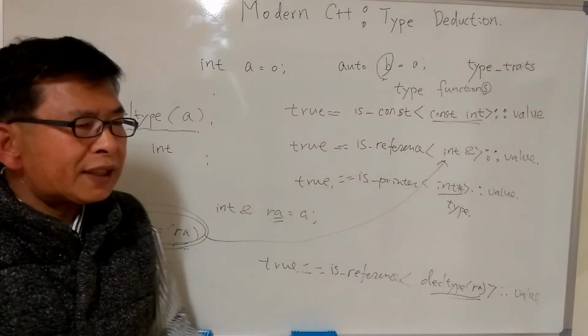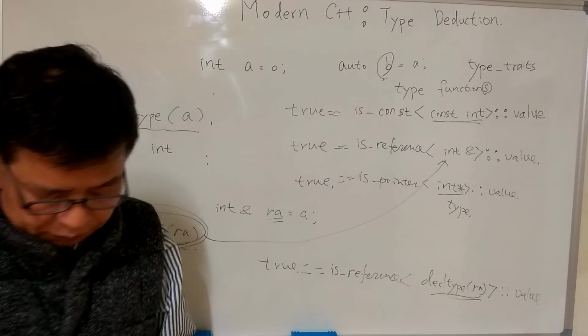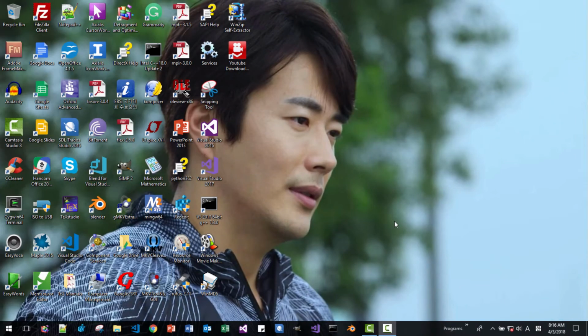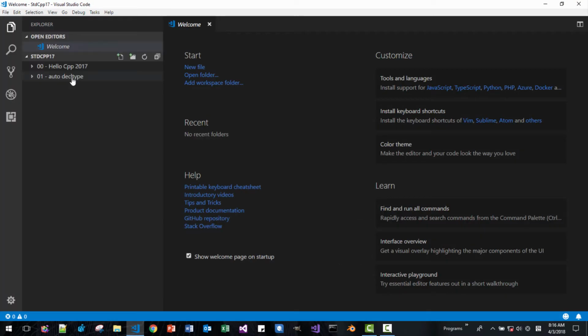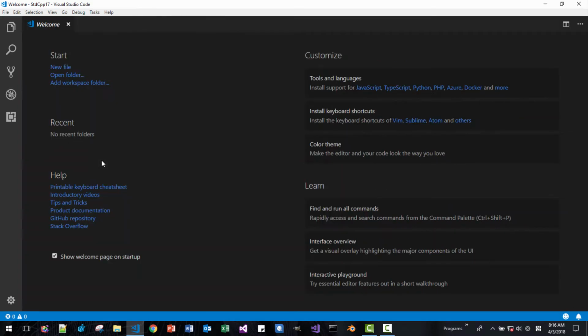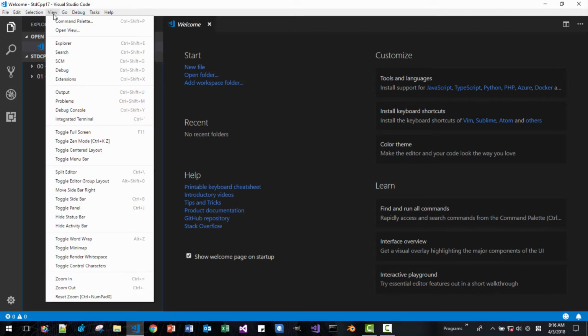Now I move to my desktop and I will show you this mechanism. Now we start the Visual Studio Code editor. If your sidebar is not open, you can press Ctrl B to open it like this, or you can go to View and toggle sidebar.